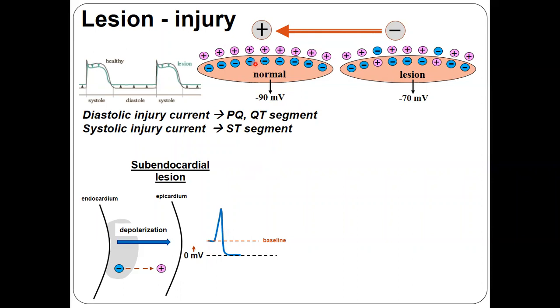And when every positivity has flowed inside the cells, of course, between the lesion and the normal area we do not have any potential difference, because everything is zero, okay? So now we are going to the absolute zero baseline. That is the normal baseline, but here this is lower than the first baseline. And what the repolarization does is restore the original state. So everything goes out in the normal area and some positive charge is left in the lesion. So again, this current is still there, so we do have a little bit higher positive baseline. Now the sum of this is that the ST segment is depressed. This is what we will see on ECG. So ST depression usually means angina, and usually stable angina is manifested as an ST depression.